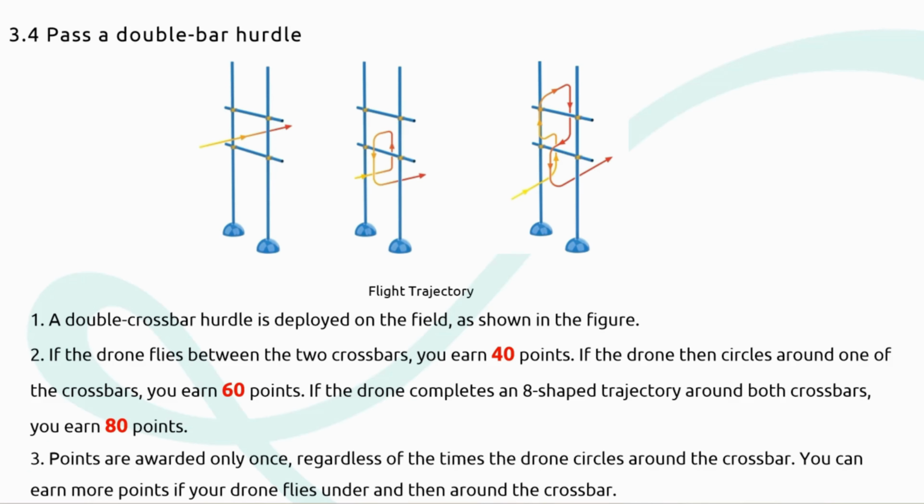The fourth task is to pass a double bar hurdle. A double crossbar hurdle is deployed on the field, as shown in the figure. If the drone flies between the 2 crossbars, you earn 40 points. If the drone circles around one of the crossbars, you earn 60 points. If the drone completes an H-shaped trajectory around both crossbars, you earn 80 points. Points are awarded only once, regardless of the times the drone circles around the crossbar. You can earn more points if your drone flies under and then around the crossbar. Here is the mission progress.